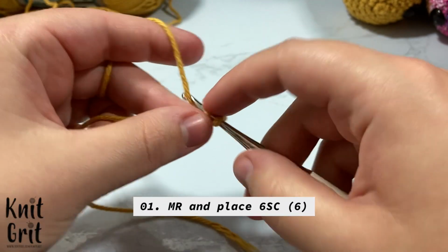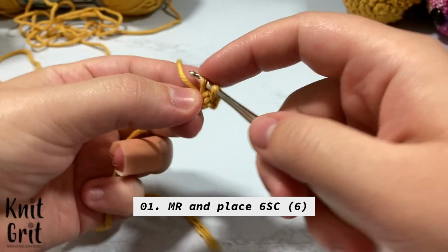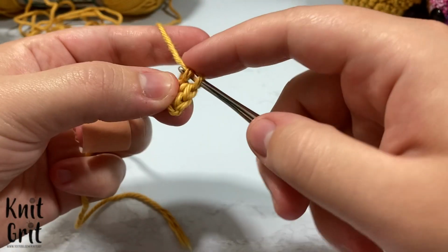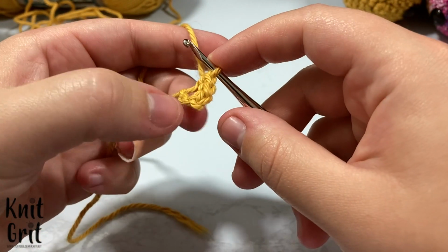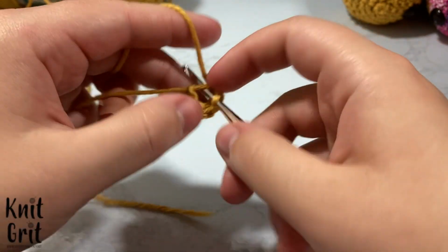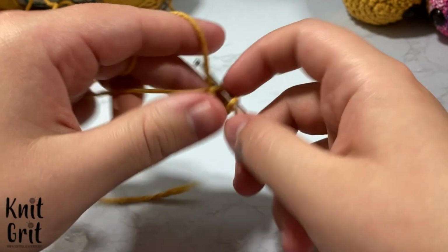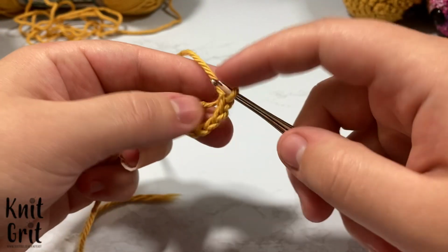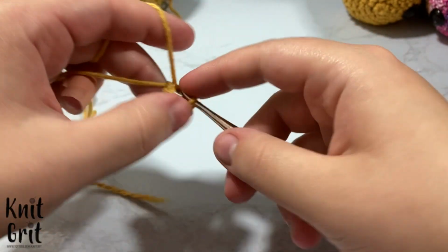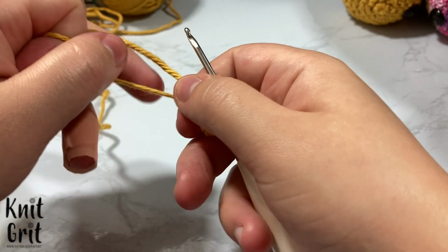So we're gonna put six single crochet on the inside of that and try not to bounce my camera. So three, going back inside that, that's your chain right here. And then this is your single crochet that you're going into. Four, that's your chain that you're going into the second one. Five. One, two, three, four, five, and six.